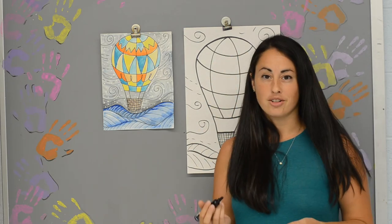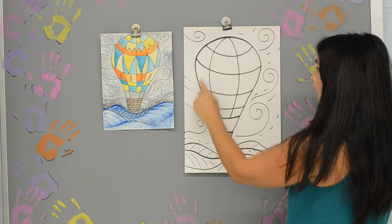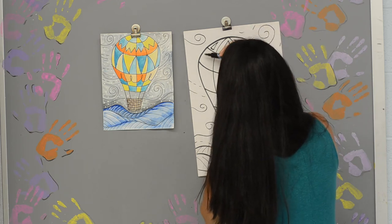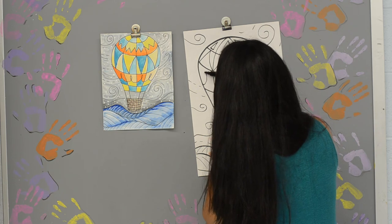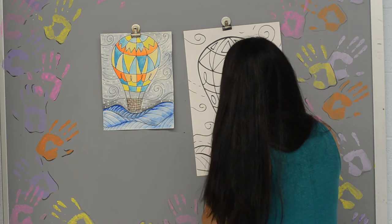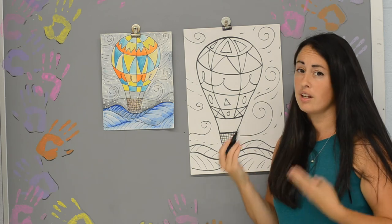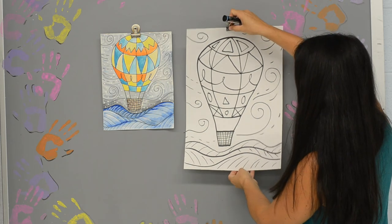The next step is the patterns in your hot air balloon - it's totally whatever you want. You could keep it simple and do a color pattern like yellow, blue, yellow, blue. You can add in different shapes if you want to make it more interesting - maybe a triangle shape, some loops, or a circle, triangle, circle pattern. You could put an X shape in another section. Really just change it up - it's totally up to you to be creative and make yours unique.